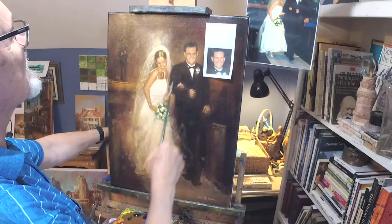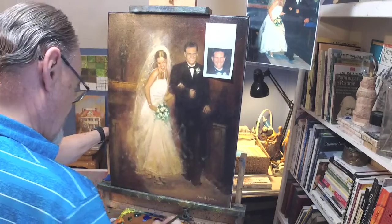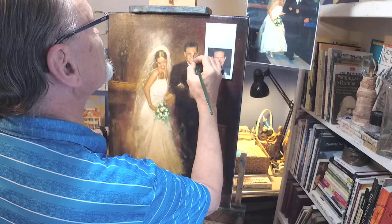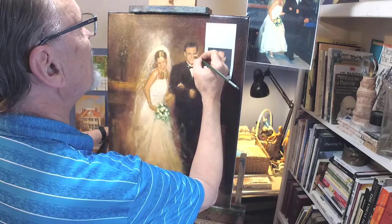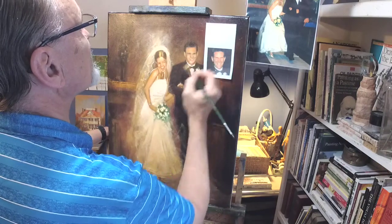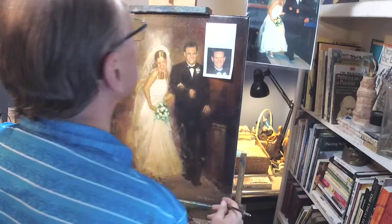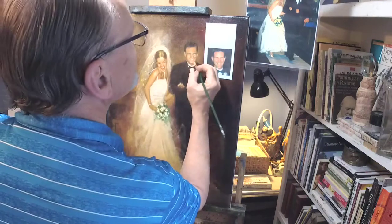That's a big improvement. Anyway, she is so clearly, I mean, every bride is, of course. The groom's just there to assist the bride. So I would really like it if I could pull off a likeness and keep his face a little more abstract. Trying to not use the word loose, right? My stomach just told me it's about supper time too.